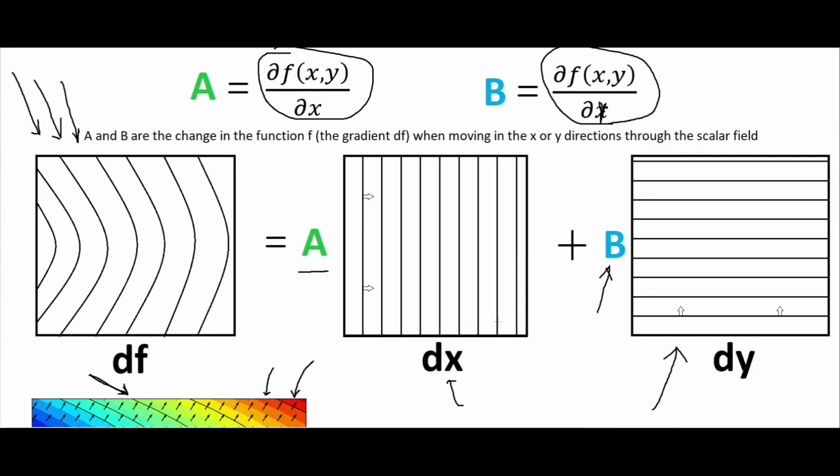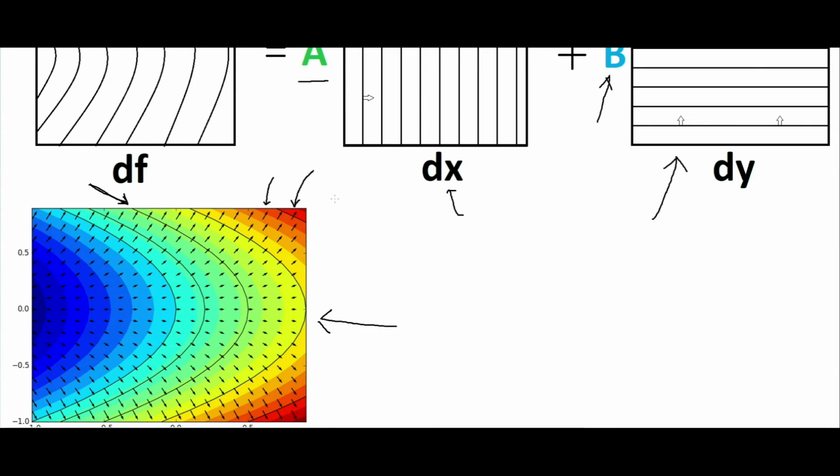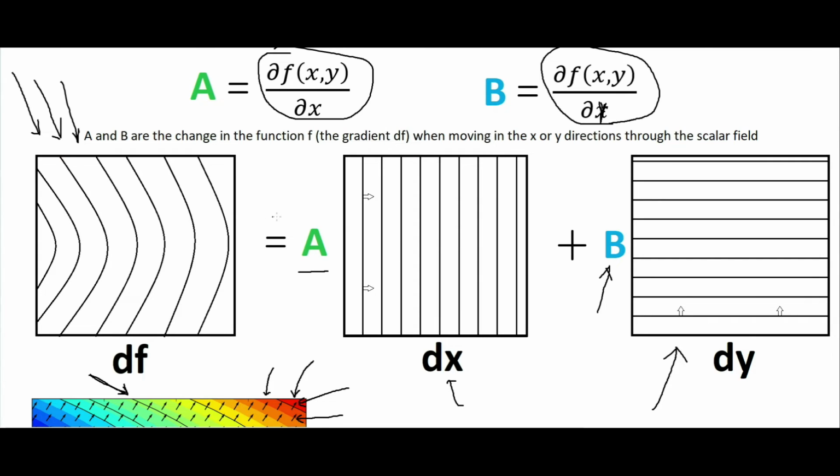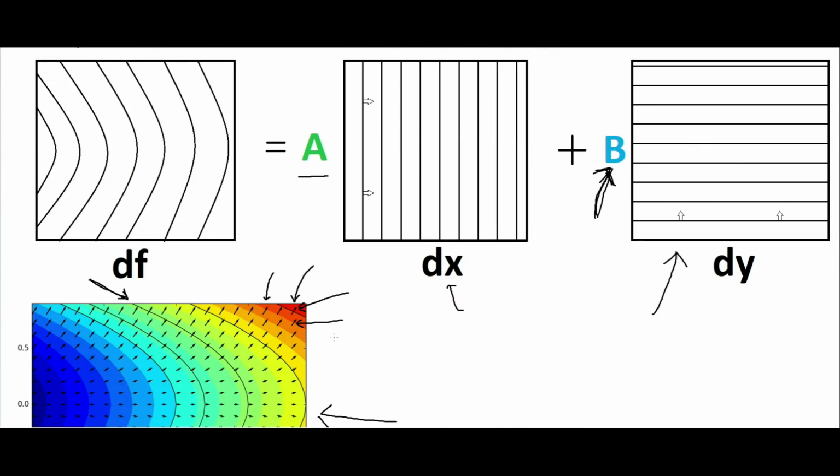And so, you can even see down here on this one, if we are looking at the gradient, we can see that these lines stay pretty evenly spaced in the x direction, but not the y direction. That's why these gradient vectors are pointing more up than they are pointing right, and so that means that there is some greater component here for the y part of our covector. But anyway, this is pretty much it.